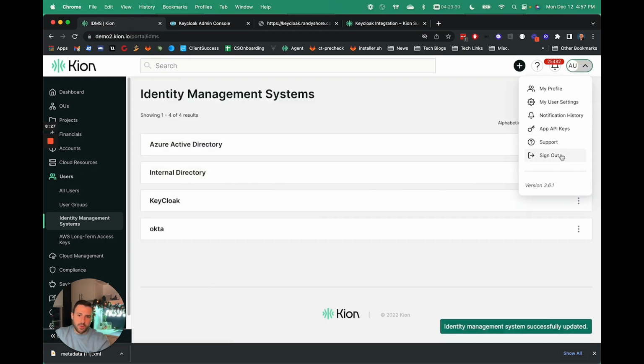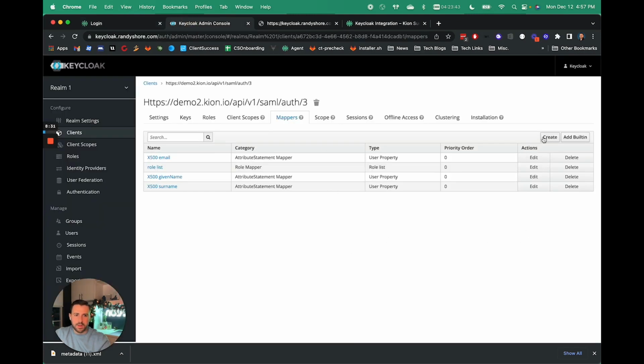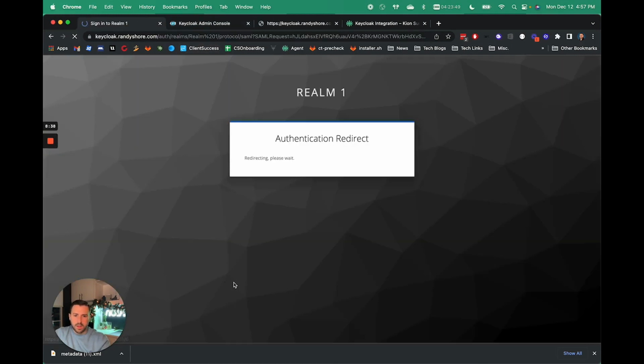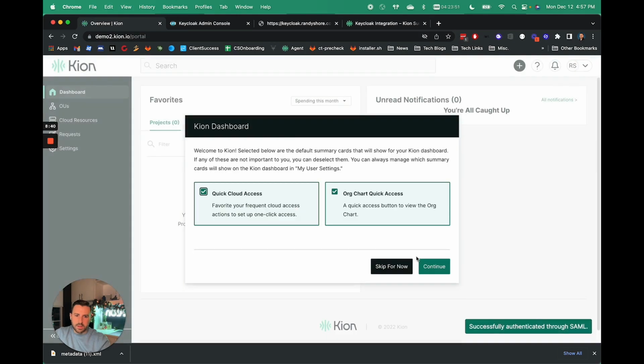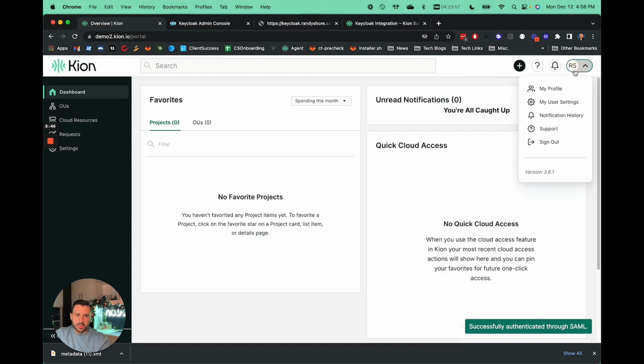So you want to make sure you have a KeyCloak user. The user that you're using here is an administrator, and that is not necessarily the same thing. And so what I'm going to do here is now I'm going to test. So KeyCloak, I am logged in as an admin, or actually I already had a session logged in as Randy Shore, which is why I was able to just log in perfectly. If I didn't, it would have taken me to KeyCloak to hit login and go ahead and do that.